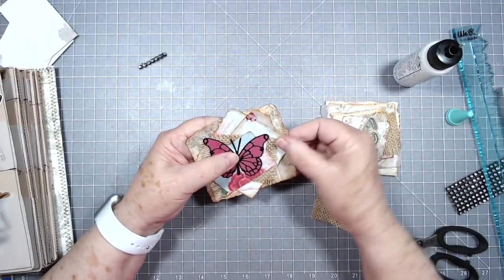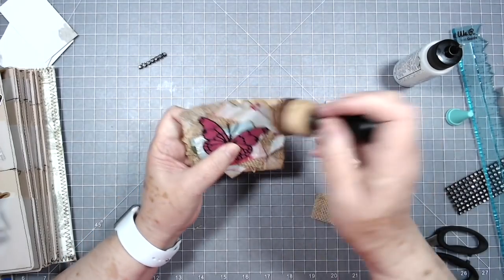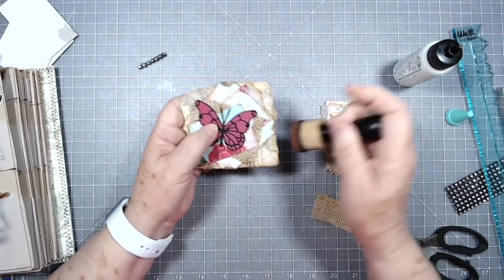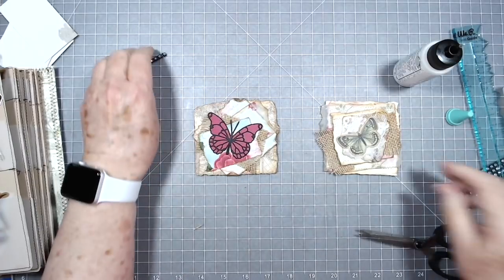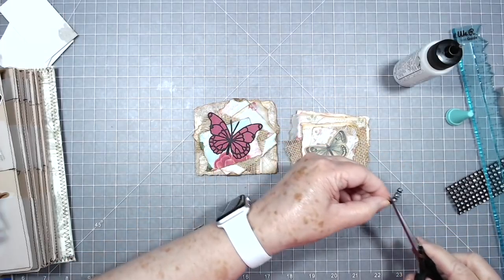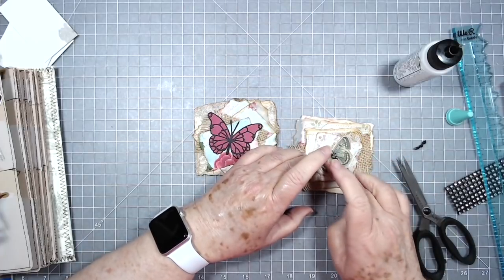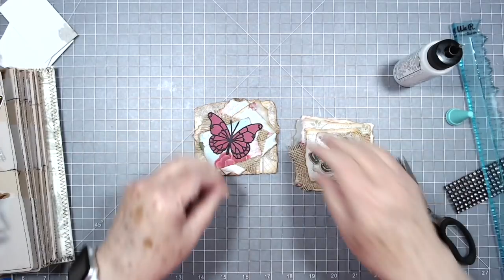Now on these pieces like this, you could roll those up if you wanted and put a little bit of extra ink on there. And that'll look like an old tattered piece of paper, if you want to do that. So there's another. And I think on this one I'm going to put a little bit of this bling down through there. I will definitely add these to my journals. And I'll probably use some of them as little pockets. And then I'll use some on the front, maybe on the back cover as a pocket.